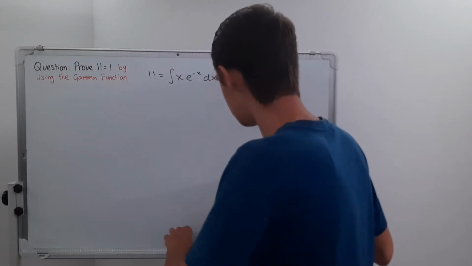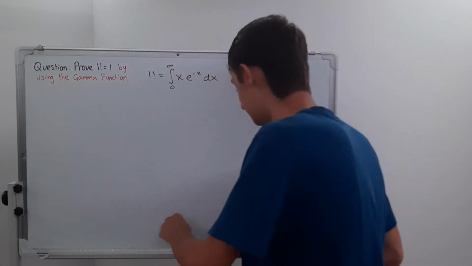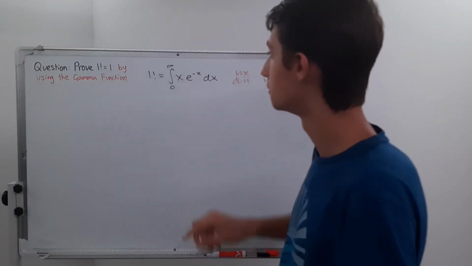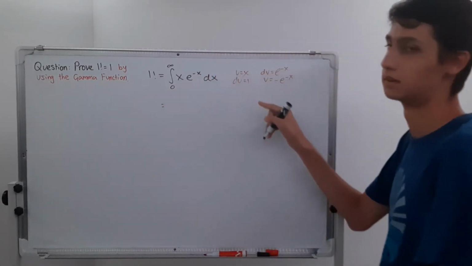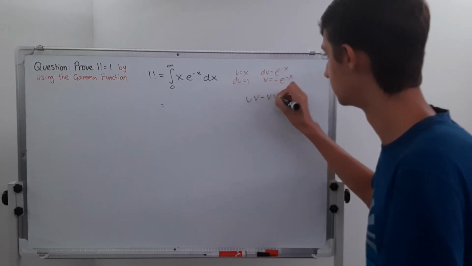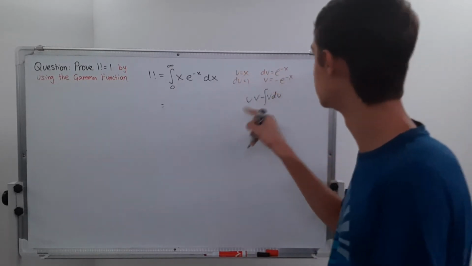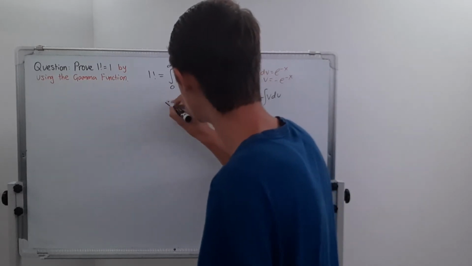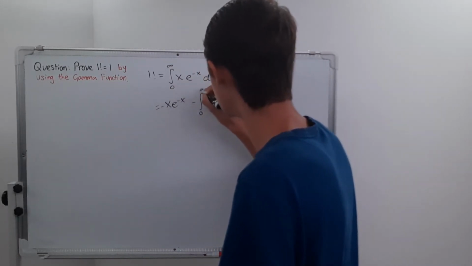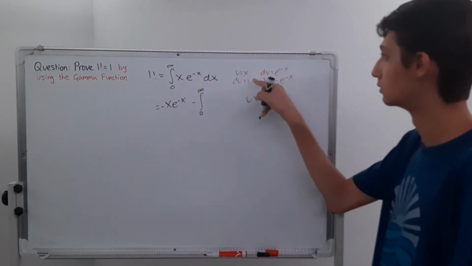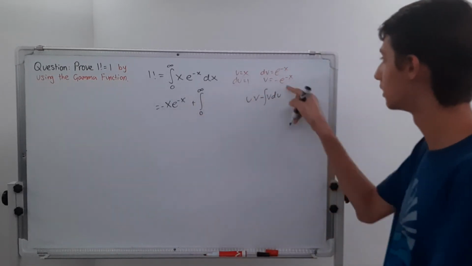Before we continue, I should put in the limits. We're going from 0 to infinity, so this is going to be a definite integral. Should not forget about the limits. We can continue by putting in these things. Integration by parts formula: uv minus the integral of v du. So uv is negative x times e to the negative x, minus the integral from 0 to infinity of v du. So v times du is just 1. This negative we can put in front, that negative and that negative will become a positive: e to the negative x dx.